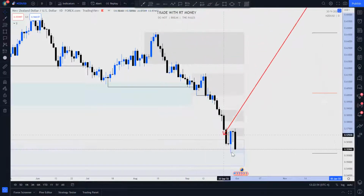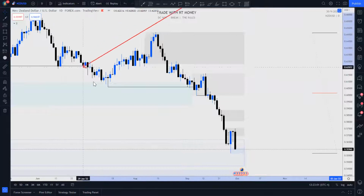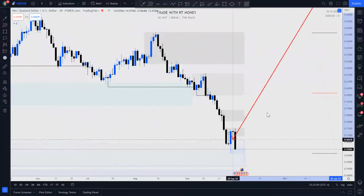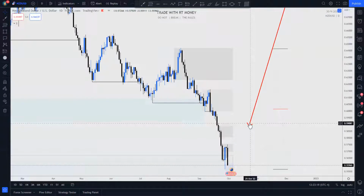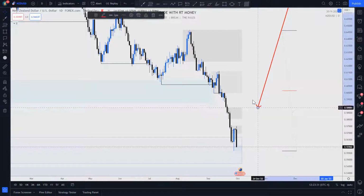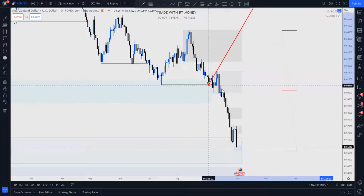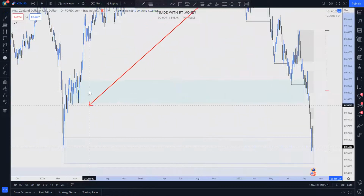This leg of structure, I'm looking for price to correct that move exactly like it did here, and exactly as it did earlier. In a downtrend, that's what you look for: price breaks the low, corrects, then makes a new lower low, corrects, makes a new lower low, and I'm waiting for the correction. Preferably we want that correction to be at 50% or better retracement, and that would put my eyeballs on this supply zone right here, because it is part of a flip from demand.